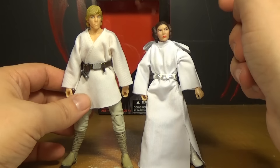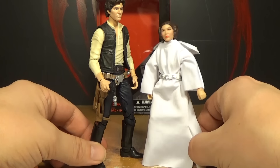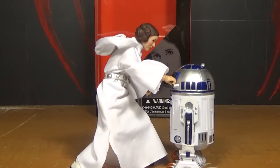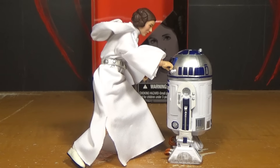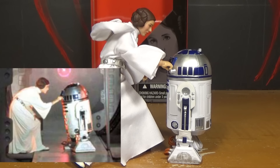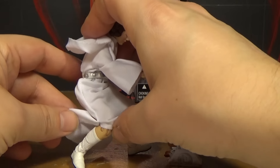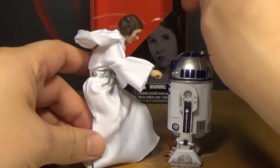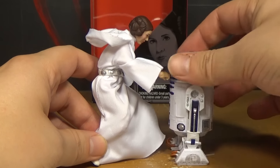There's Leia next to her dead boyfriend, Han Solo, and he's quite a bit taller than her, but that's the way he should be. And there's Leia putting the Death Star plans into R2-D2. As many people have said before, R2-D2 seems to be a little small on the Black Series. If you compare it to the picture, it just looks like he should be bigger. One problem with this Leia is if you squat her down in that position, the white of her leg wants to show, and the bottom part of her skirt should be covering all that, so you've gotta adjust it to make that happen.